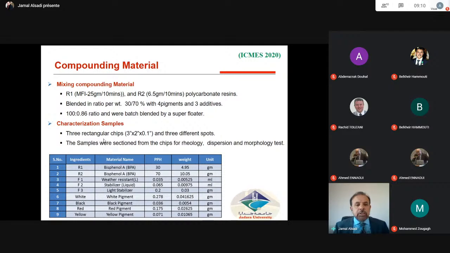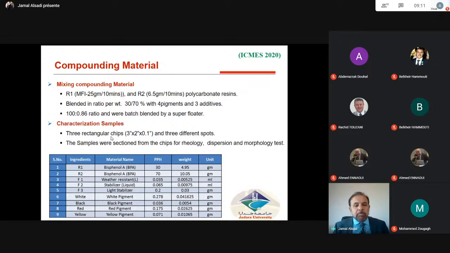For the characterization, after we blend this material, all the pellets we will mold again in a molder to get the color shapes with this dimension, 3 2-inch, 3 different samples or shapes. With each, we will get 3 spots in order to get a statistic, a high number of readings, to calculate and to justify our color from the samples.